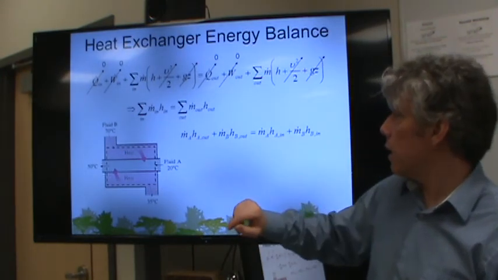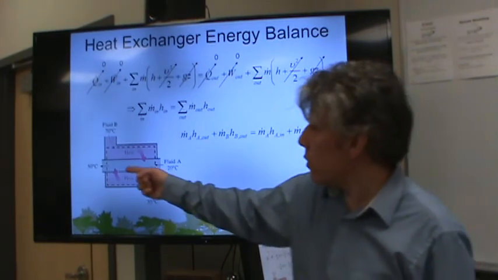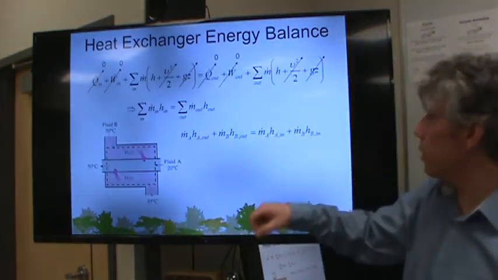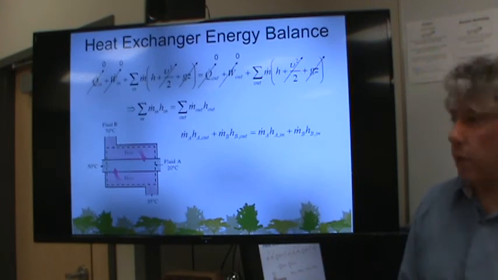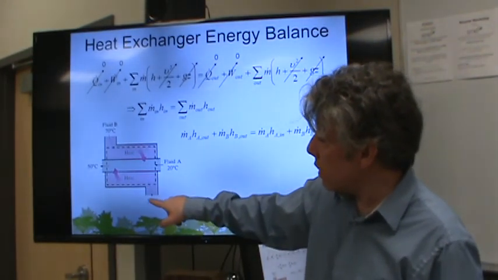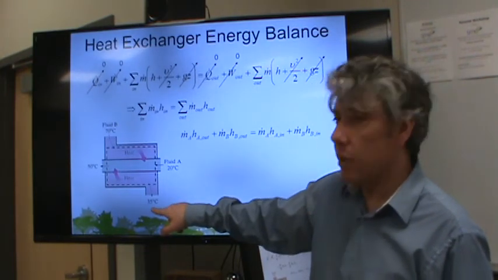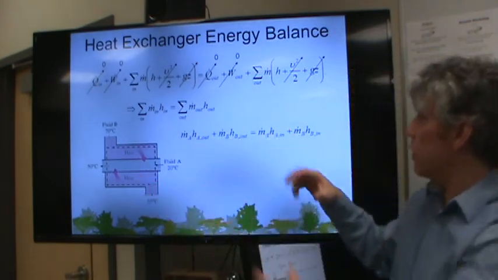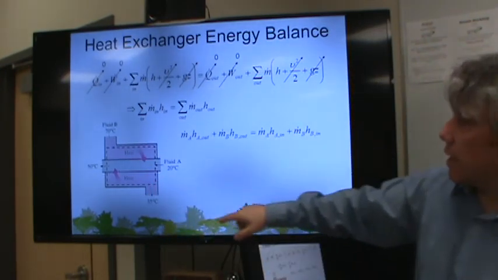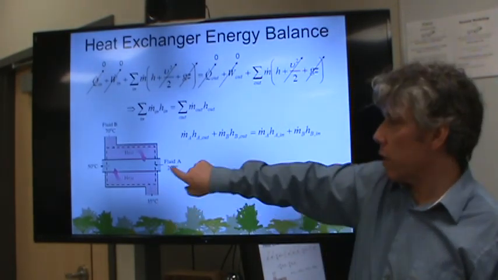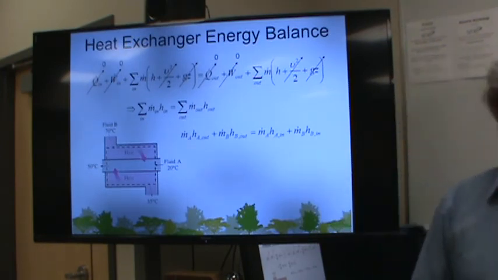So, we can't neglect that. How about the energy carried out? Well, stream A, which was the cold stream and it's warmed up, and stream B, which was the hot stream and it's cooled down, both of those carry energy out of the system as well. In fact, it's pretty obvious to look at stream B and say, yeah, it makes sense that even though B is at a lower temperature, it's still carrying energy out. In fact, it may be that this term is too big. It may be that we need a bigger heat exchanger so that stream B does not carry quite as much energy out. Look, there's still a difference in temperature. Maybe we can get a little more energy into stream A if we had a bigger heat exchanger.